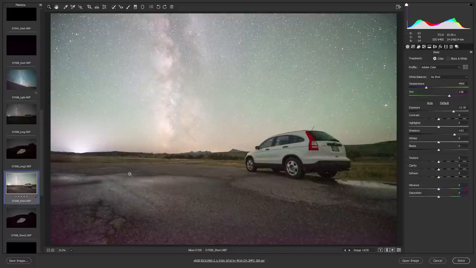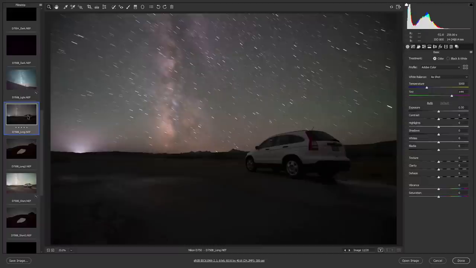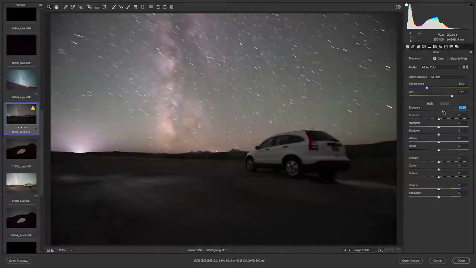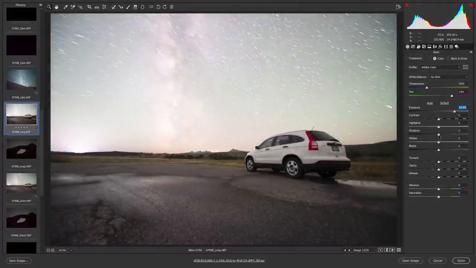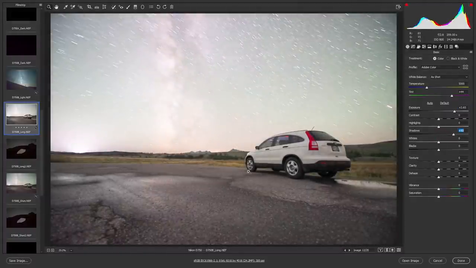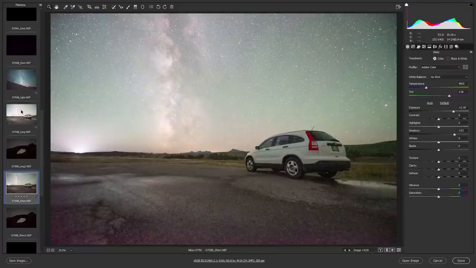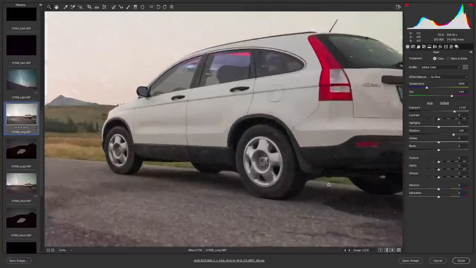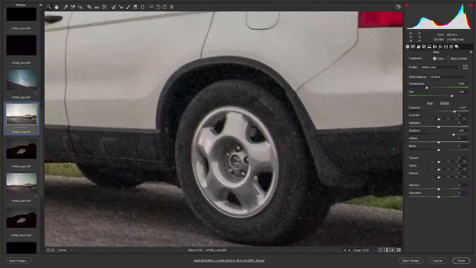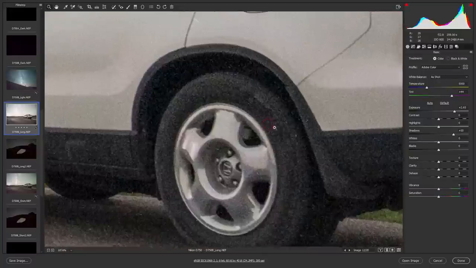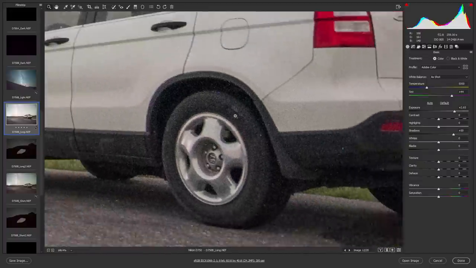Take a good look at this photo, and then watch what happens when I take a 4 minute long photo. It's actually a little bit longer, but it still drives the point home. Look how much cleaner the foreground is. There's no purple glow and the image just looks so much better. So there's 20 seconds versus about 4 minutes. If I zoom in here to the car, you can even see the hubcap details. There's no real grain anymore, or just a little bit. There's none of that splotchy color that you can really see. There are a few hot pixels, but those aren't a real big deal.